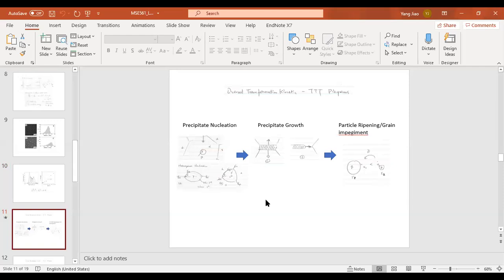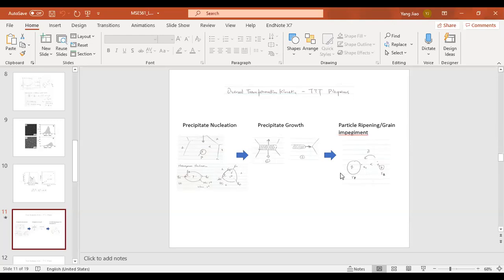And that basically completes our discussion of the different stages and processes during precipitation. We started with nucleation and focused on both heterogeneous nucleation and homogeneous nucleation. Then we focused on precipitate growth, especially for precipitates nucleated on the grain boundary, and we showed that we can decompose the growth into two almost independent modes, thickening and lengthening. They are governed by different diffusion-controlled mechanisms and have completely different growth rates. Also, during the later stage of the growth process, we need to worry about Ostwald ripening.